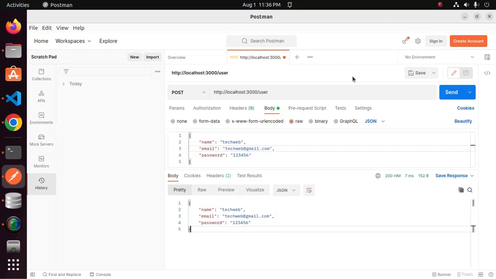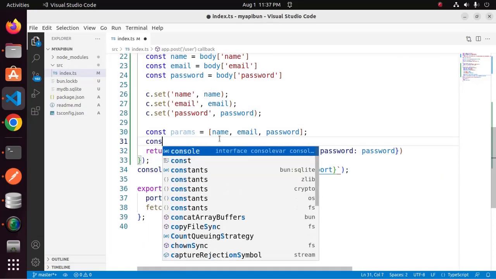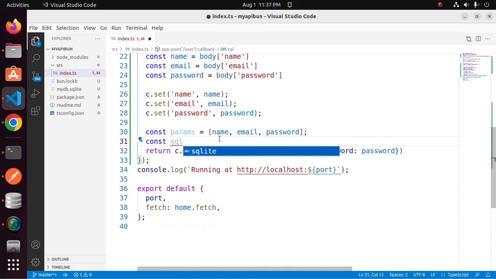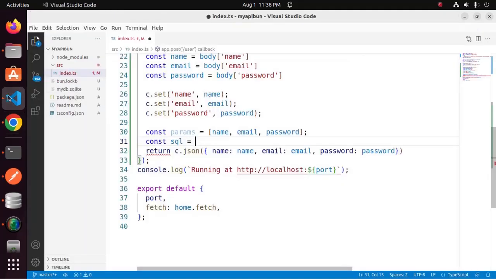Let's insert the user's information into users table using SQL insert query command. Here define a variable SQL. Now copy this SQL query. Here I am going to split this SQL query into two parts.